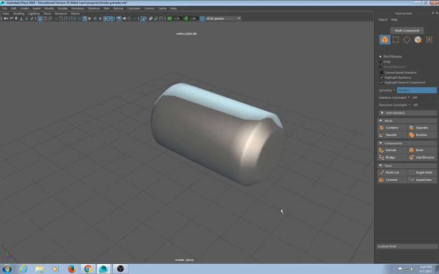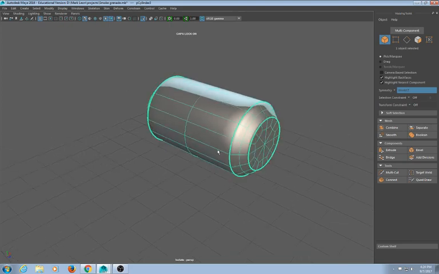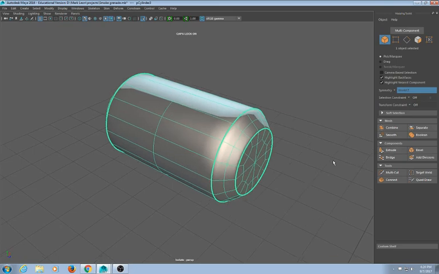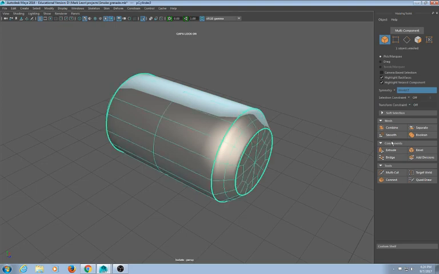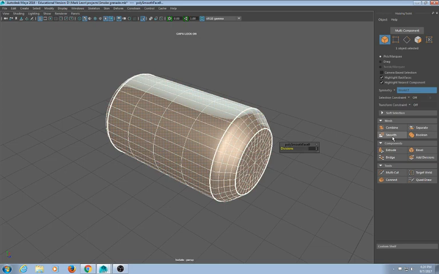So here's my process. Once I've done all my creasing and got the object kind of how I like it, and when you hit 3, obviously it subdivides, but it's not real geometry yet. It's fake, right? It's just showing you how it would look if you blended them. When you hit smooth, it actually makes it. Now watch this. If I smooth again, watch how those edges become even sharper and tighter because it's still got the crease on.